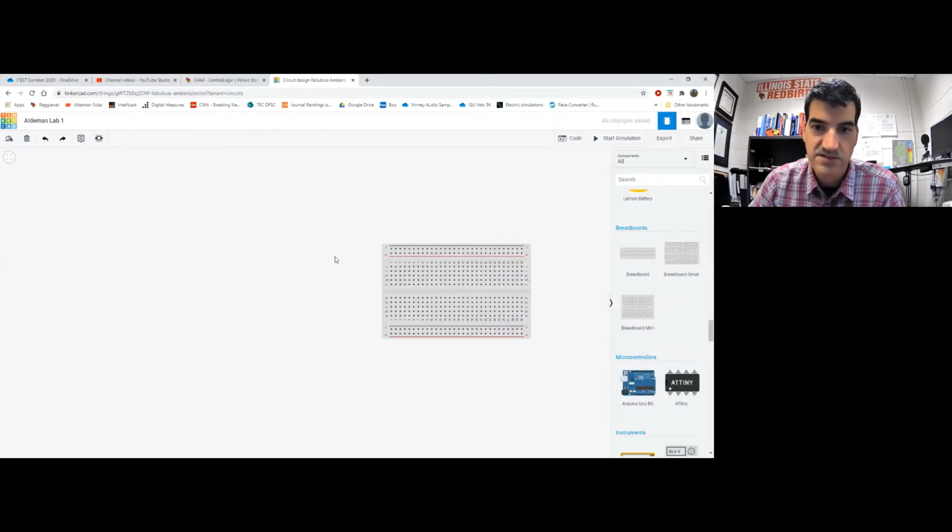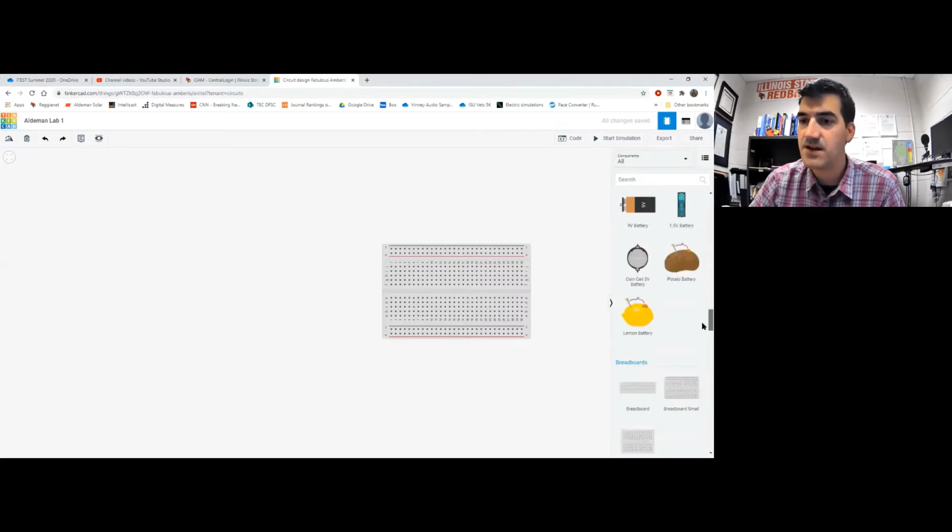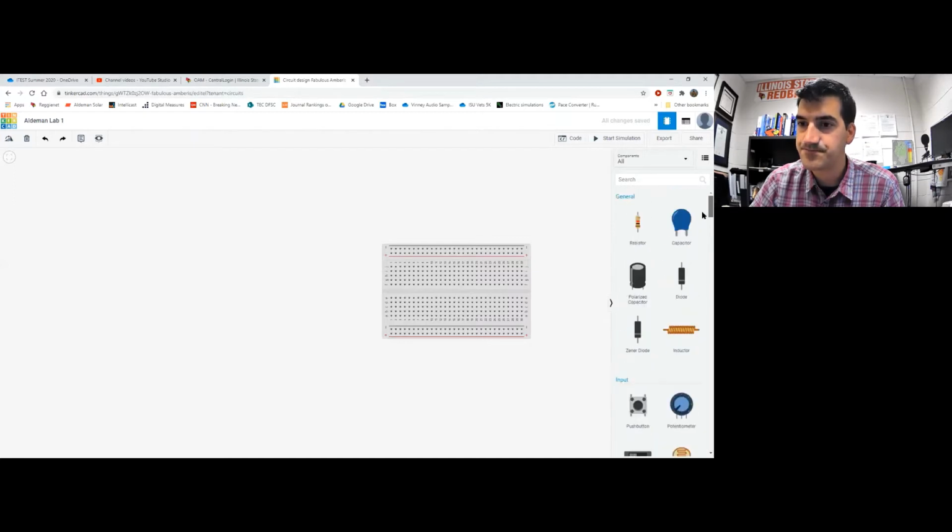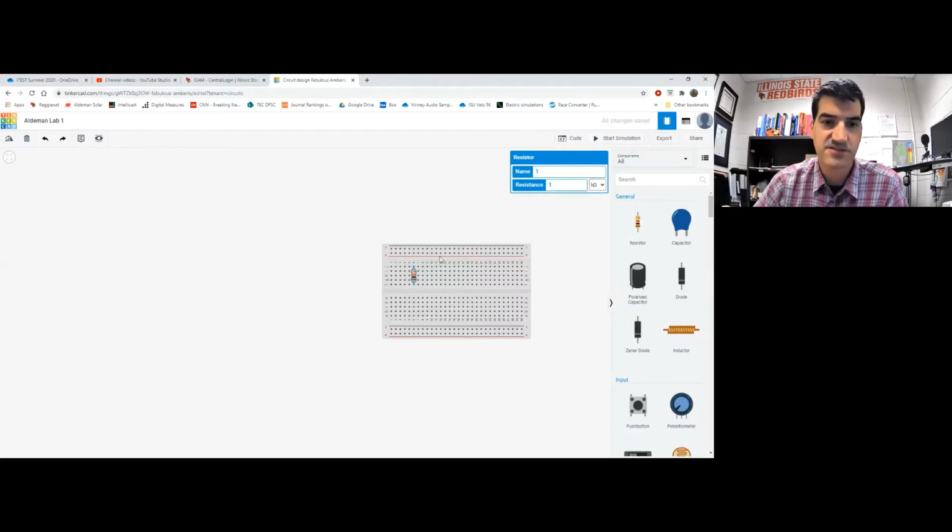All right. So let's go ahead and insert a resistor. Here's a resistor. I'm just going to drag it out here. If I take this resistor and put it like that, now one leg of the resistor is going in this hole of the breadboard, and the other leg of the resistor is going in this hole in the breadboard, and it's actually shorted out.